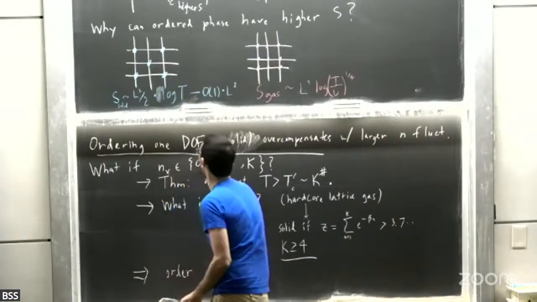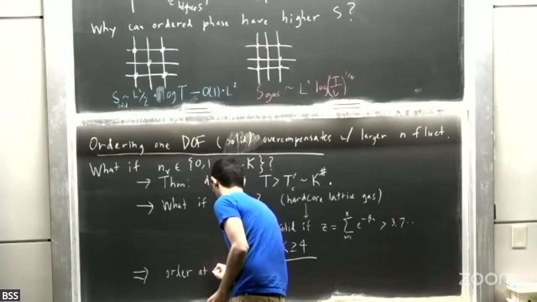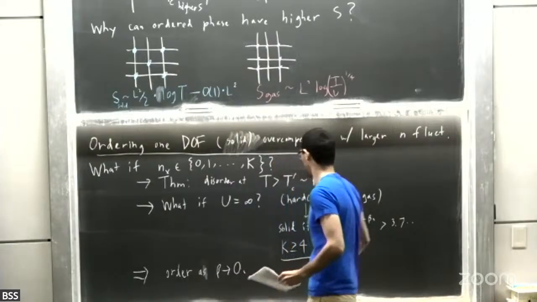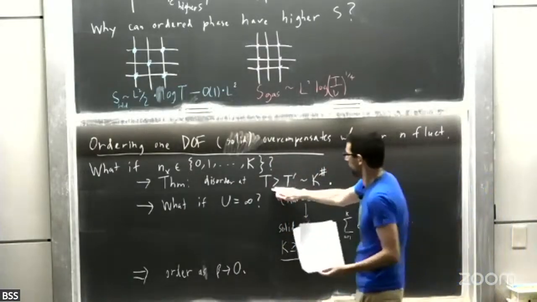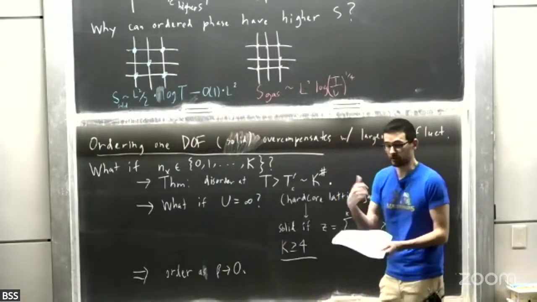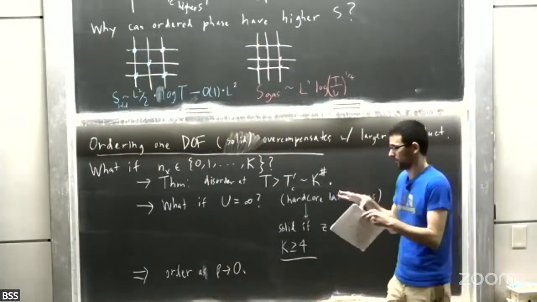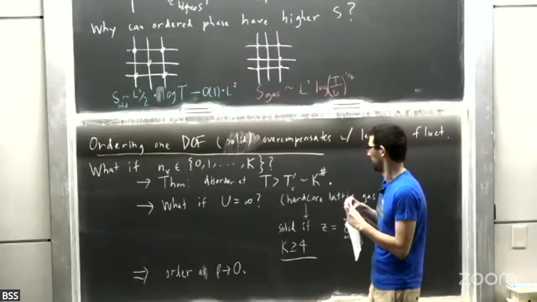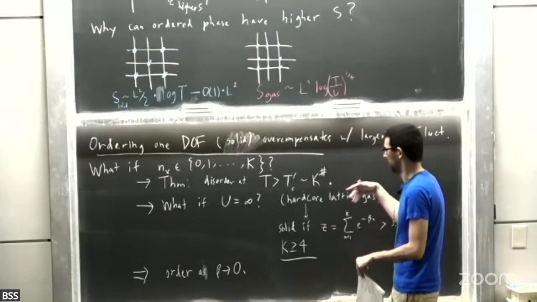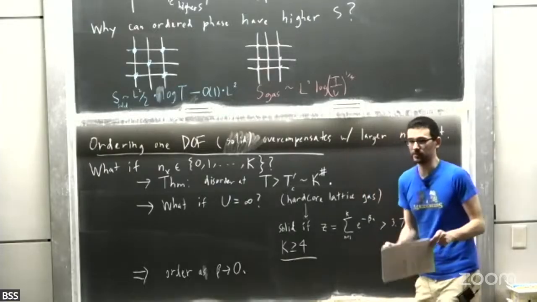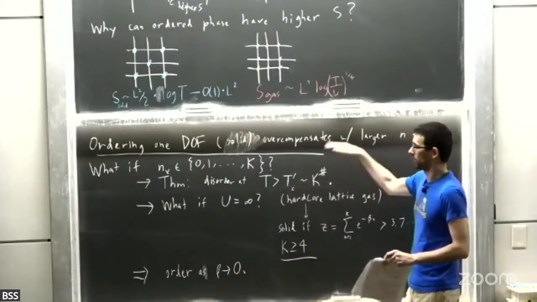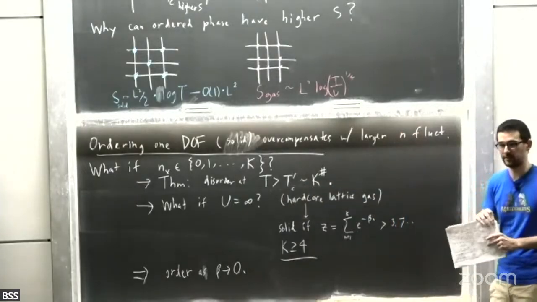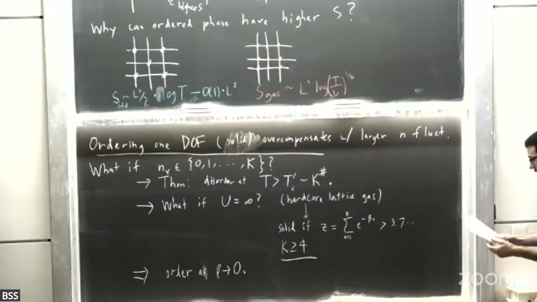So in this case, we still have order at arbitrarily high temperature, or as beta goes to 0. The theorem that we're invoking here, remember, relied on some assumptions, including that the configuration space was this kind of product space, and that each local piece was finite dimensional. And if we break either one of those assumptions, we can see that it's very easy to get order at arbitrarily high temperature.